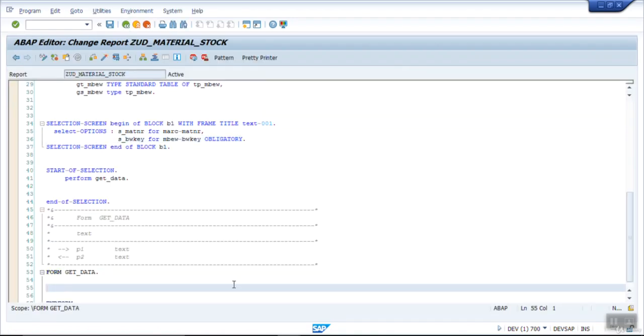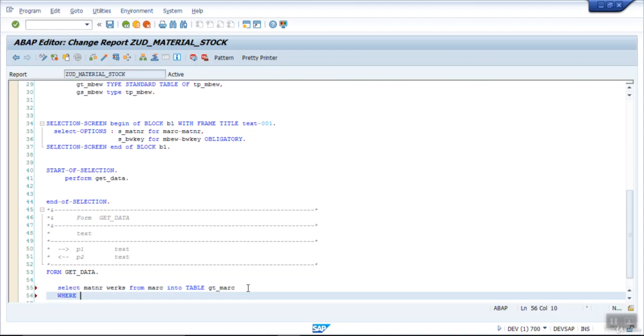Now how to write the first select query? SELECT MATNR WERKS FROM MARC INTO TABLE GT_MARC. As we have seen in the select query, the result fields which we want to select, this is the source and this is the target, and in the where clause we have to give the condition where my MATNR IN.